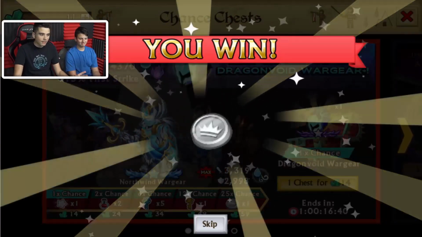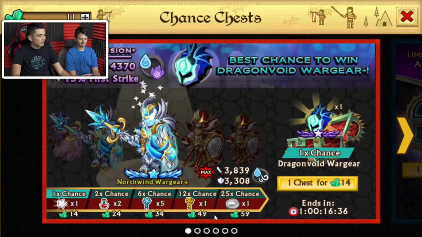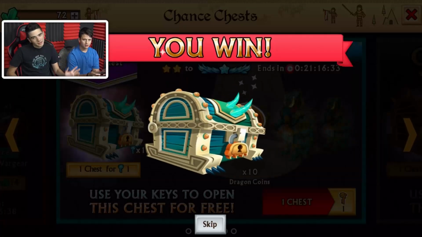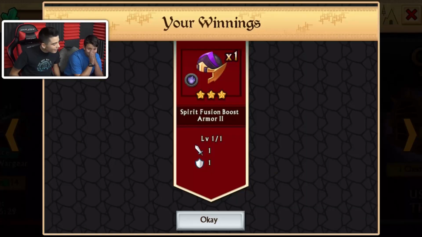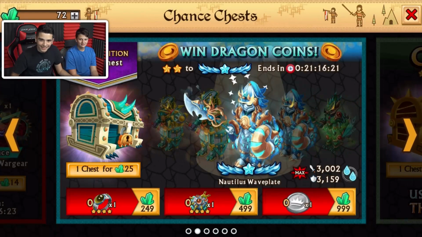Runic ropes, okay, okay, okay. We still have a bunch of chests to open. That doesn't matter. But if you go in the champion's chest, so if you go on the right side, I didn't mean to open that one. Well, I guess we just opened it. Another Archer Air. Another Fusion Boost Armor. Oh, this is beautiful. I just took my shower, so I won't have to take another one after this.